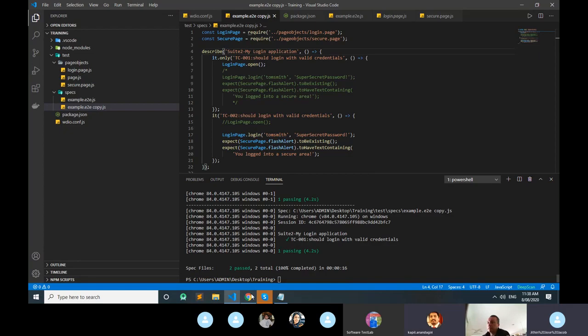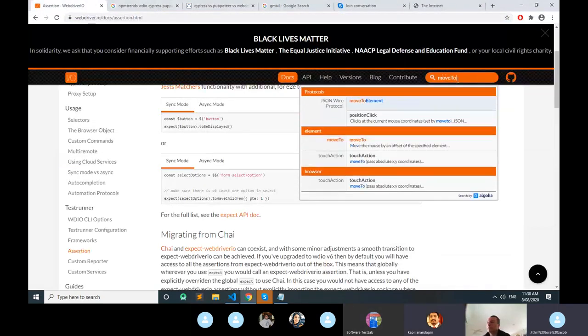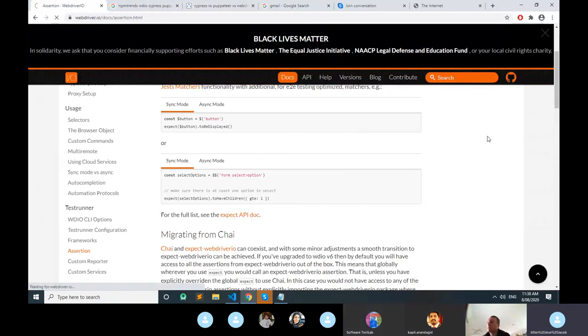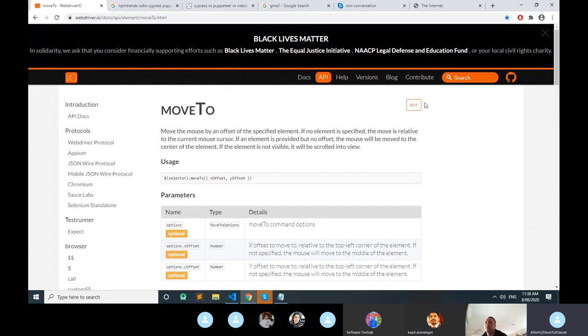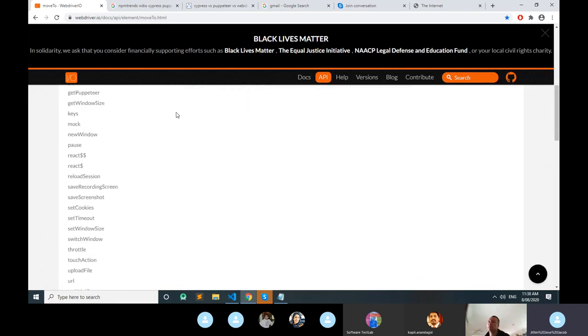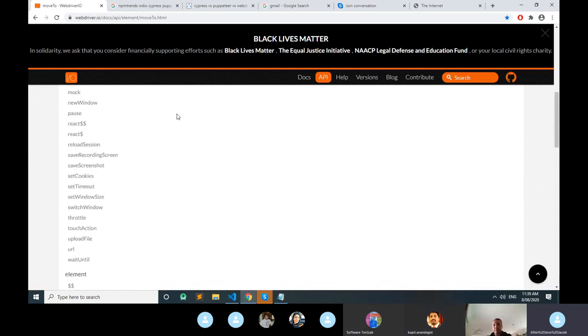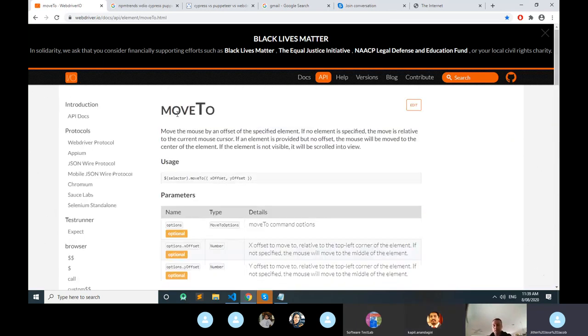There is a function called moveTo, which you can see in the documentation. What it does is it moves our cursor to a specific element in the page, and this method I don't see working quite well in my test cases. So other than that, everything else seems to be fine. Other normal things which we have in this particular framework seem to be fine to me. Yeah, but it doesn't have some advanced capabilities, just like Cypress and Puppeteer.